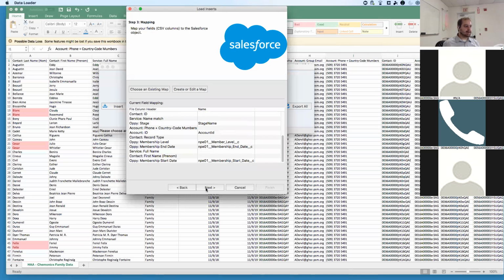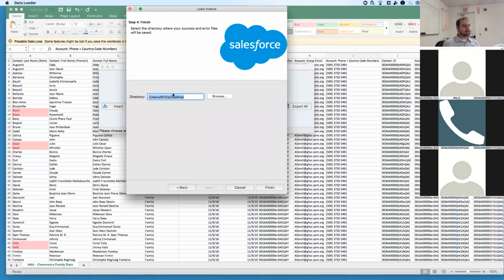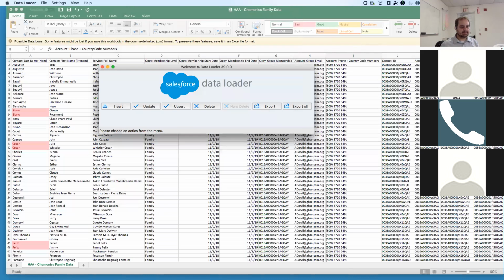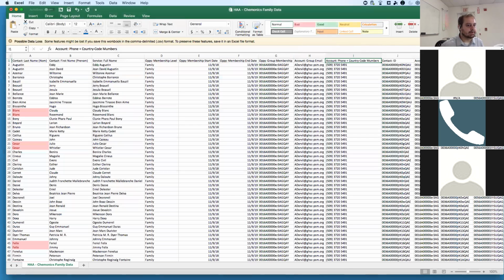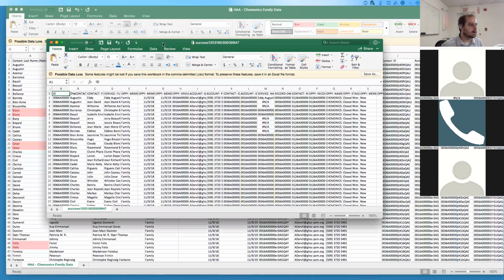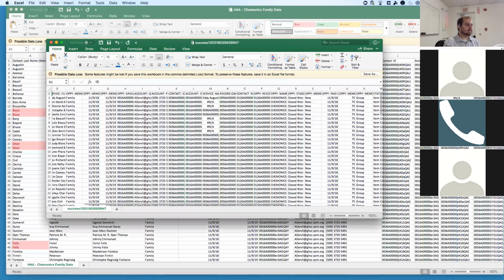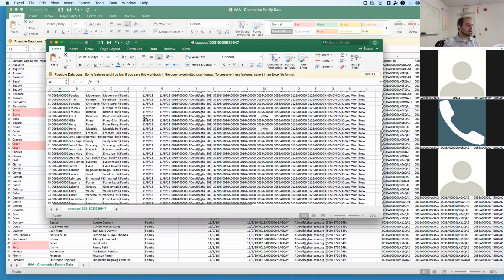And then when all of the fields are mapped, you click on next, and then you basically specify where you want to have the completion notes. And then based on that, you'll press finish, and that'll start the data loading process. And then once the data is loaded in, you get the last piece of it, which is the success and error messages. And so what you'll see is that it gives a report of all of the successes. And so you can see that this is everything that was successful that uploaded.